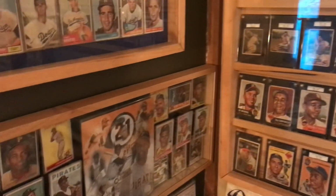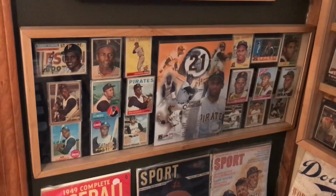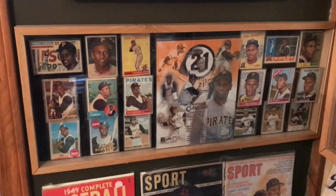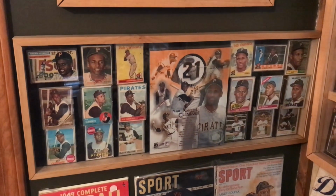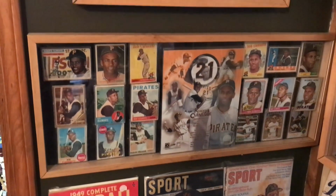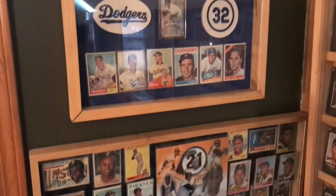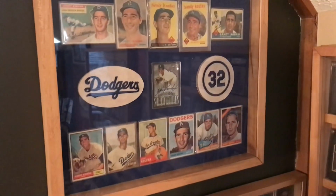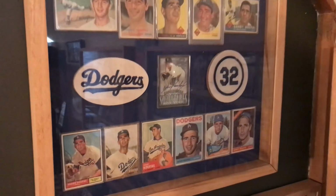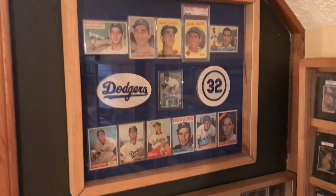So coming over here, some of these are my first displays I ever made. There's my Clemente display. I thought that was kind of a neat way to do it. Found that really cool picture and have all of his cards in there, his base Topps cards except for his rookie, which is in the case I've already shown. And I did the same thing for my Sandy Koufax. The main difference is Koufax has a Koufax autograph card in the middle, but those are my Koufax cards.